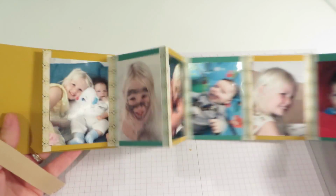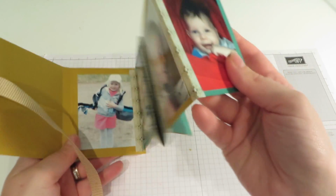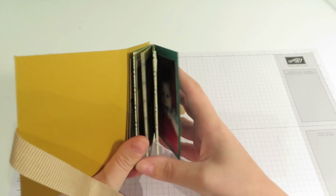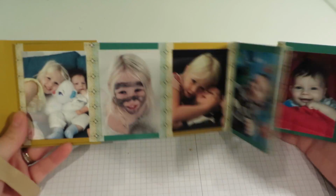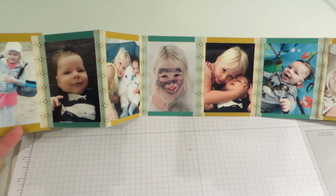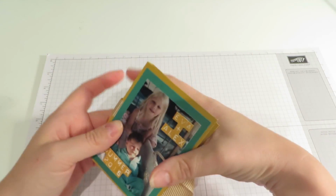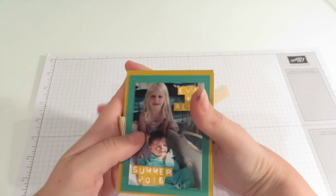But coming up to Christmas, it's a lovely little way to give some pictures or a little gift to grandparents. I mean, it's a brag book, isn't it? You can imagine them getting this out and showing all their friends their gorgeous grandchildren. So I'm going to stop talking about it, stop looking at my children, and I will show you exactly how I made it.